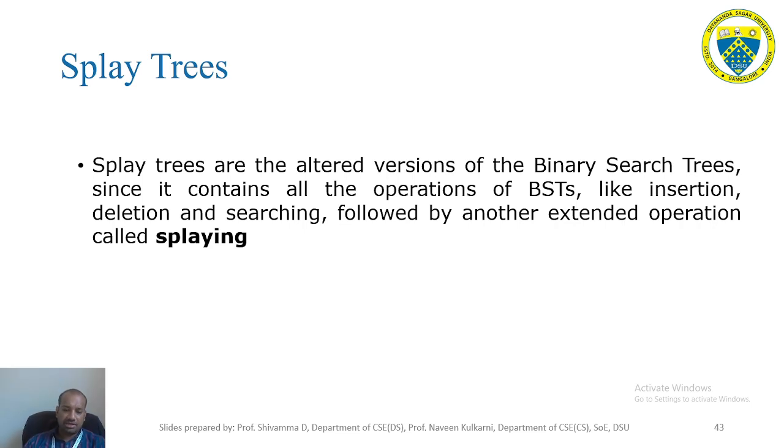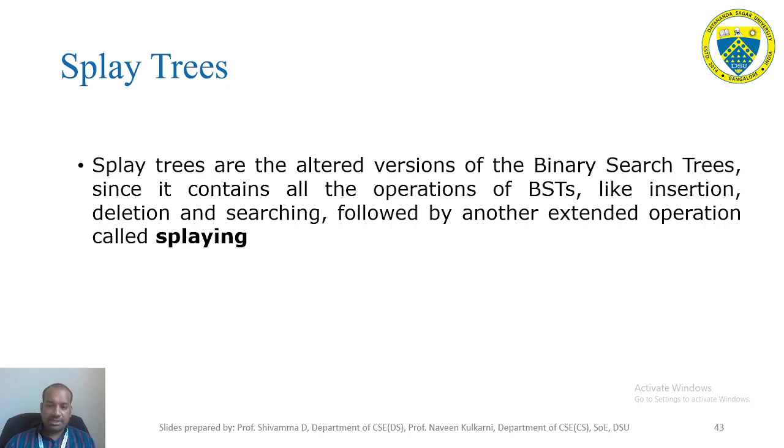So if you take a binary search tree or AVL tree, which is a strict height balanced tree, then the search complexity is log n. All these trees are focusing on searching, but this splay tree is focusing on access. The elements that are recently accessed or more frequently accessed will become the root node. The remaining will be balanced such that they become its children nodes. That is what we call splaying.